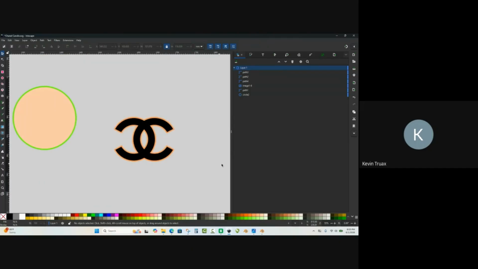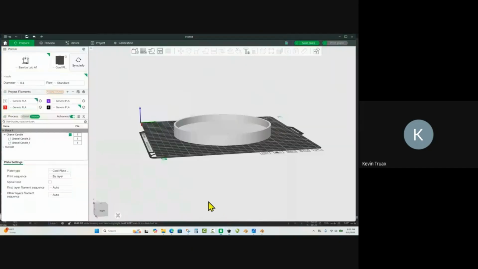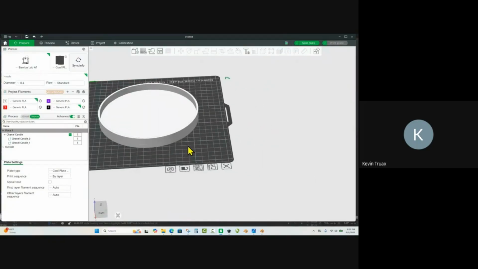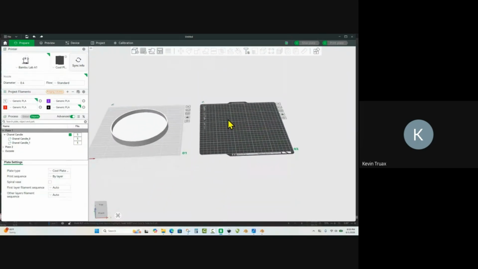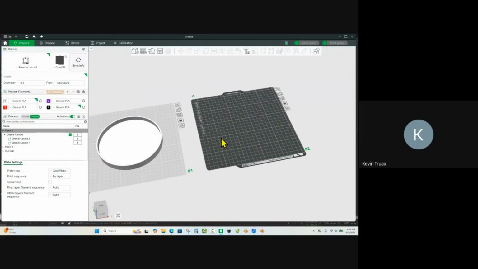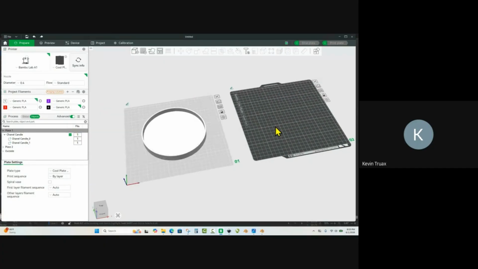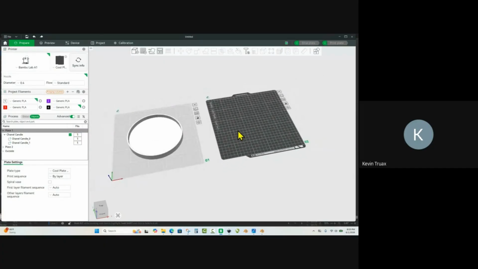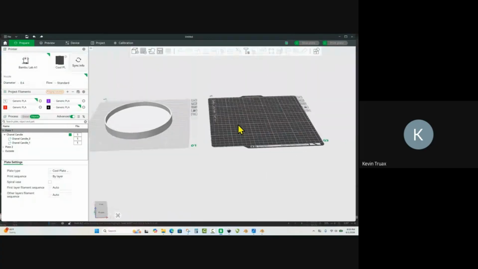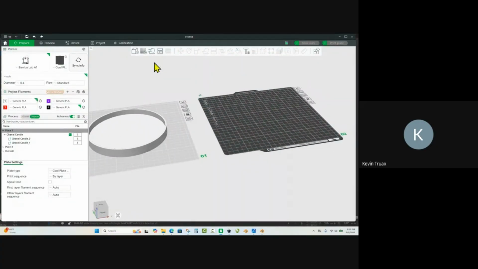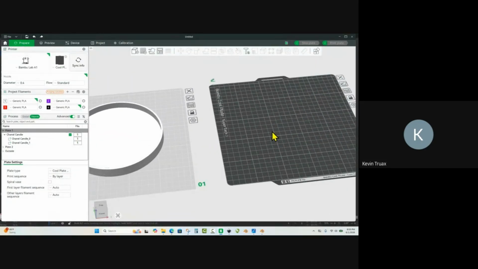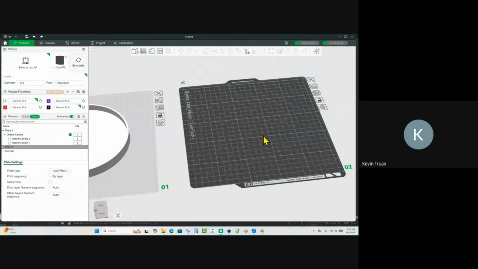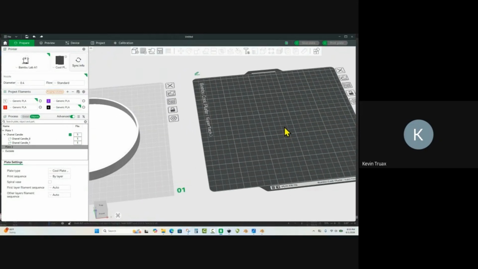All right, so let's pop over here. So we're back in bamboo, and let's go ahead and create another build plate here. I remember when I first started with bamboo, I did not know how to pan. I don't even know if I knew how to zoom in, but I sure didn't know how to create a new build plate. It's just that little button right there. Didn't know that. So I remember those days. It was very frustrating because to me, it wasn't completely intuitive how all this worked. But now it's second nature.